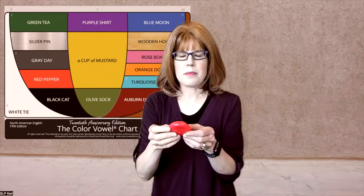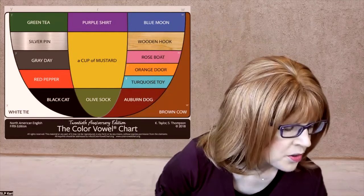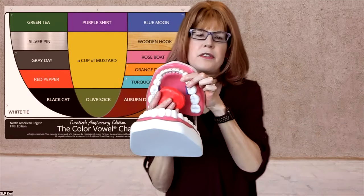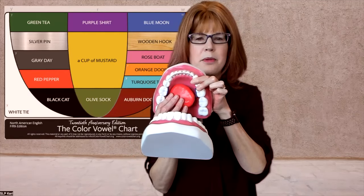A quick tip is to lift the sides of your tongue so your tongue fits inside your top upper molars. So if this tongue were wide enough, it would fit snugly right in between here.